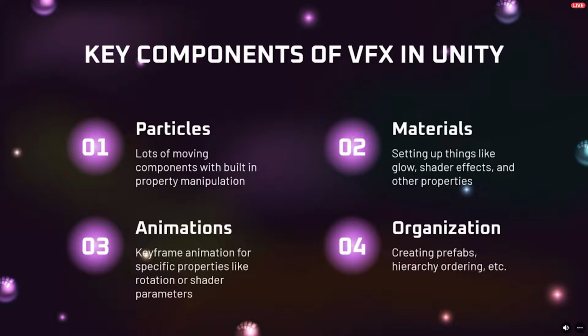Materials are super important if you want something to glow, if you want something to fade in a specific pattern or dissolve or have noise. Obviously, as artists, we know that materials are important, but even more so with VFX, because you can have individual shader properties that you can play around with and tweak to make some interesting effects relatively simply. That then goes to animations. So actually animating other elements. Particles have their own animation vibe to them, where they move and they rotate and they can scale and all that stuff within their own system.